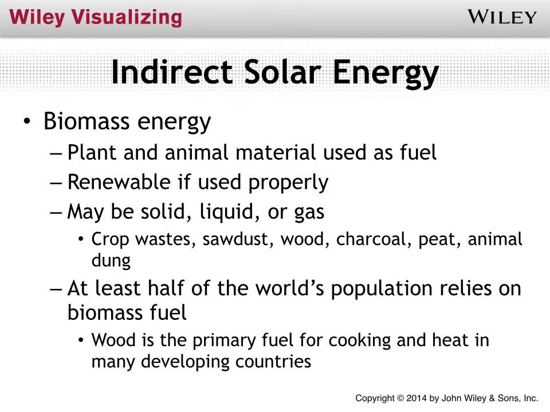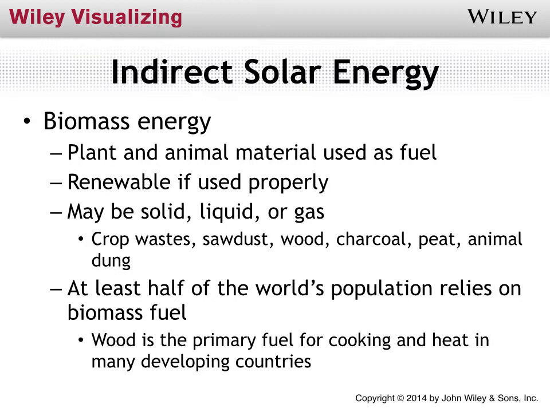But we can also use it on a bigger scale, burning waste material to generate energy that can be used to provide electricity, especially for homes in rural areas. And of course, burning plant material can be a completely renewable source of energy. So it can be another example of a renewable energy source, as long as it's done properly.